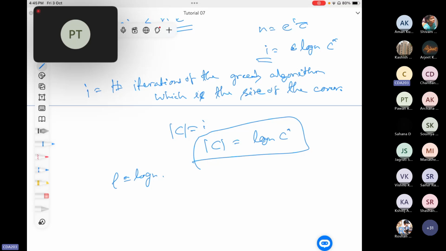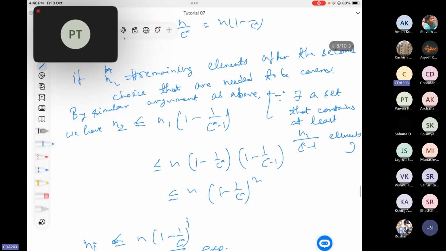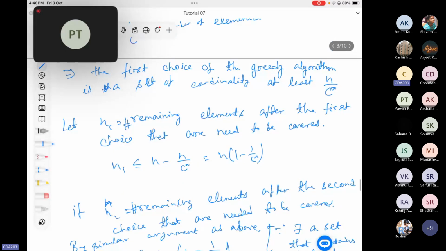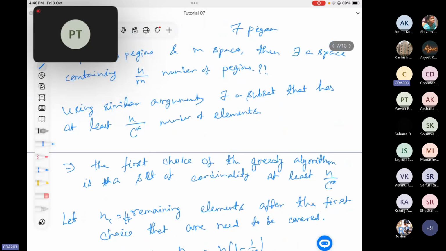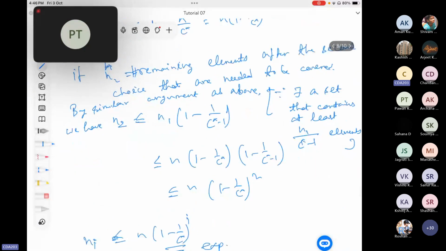Okay, so there are no other queries here. I'm not asking about the proof. I think the proof could be a little bit difficult. You may read it here, and if you find any questions, you can ask me later. So if there are no questions, then I'm shifting to the tutorial, the coding.